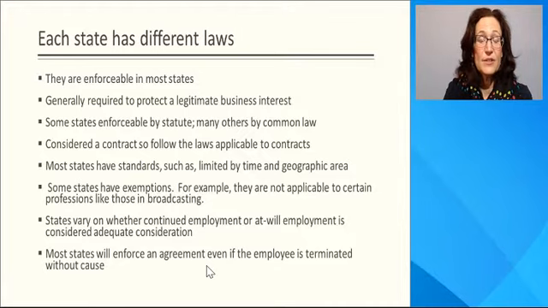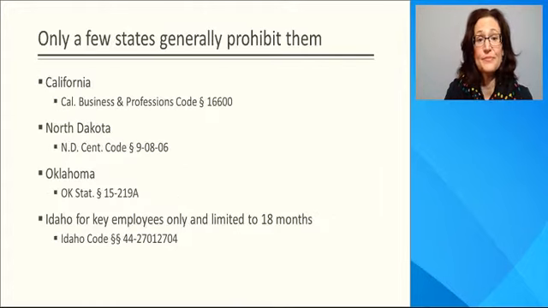Most states have standards, such as limited by time and geographic area. And some states have exemptions. For example, they're not applicable to certain professions like those in broadcasting. States vary on whether continued employment or at-will employment is considered adequate consideration. Most states will enforce an agreement, even if the employee has been terminated without cause.